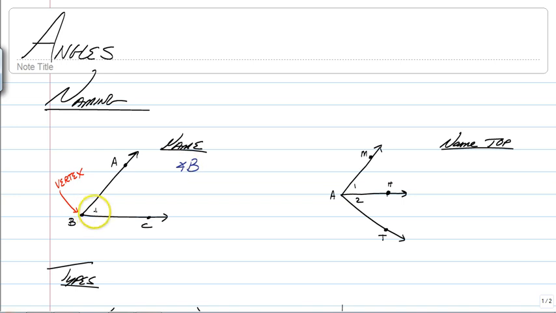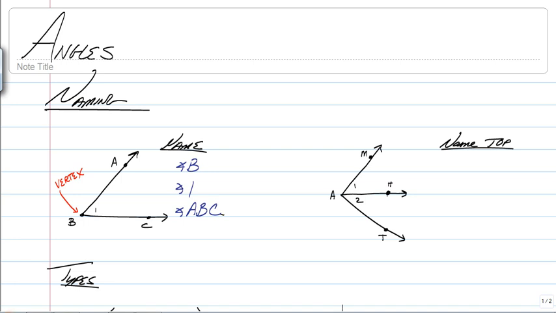If there is a number inside of an angle, it's not always going to happen, but if there is a number inside of an angle, you can call it angle 1. The other way is you name it with 3 letters, and the second letter is always the vertex. It's where it makes its turn. So it's like I'm starting at A, and then I make a turn at B and I end at C. That's how you would name this angle.